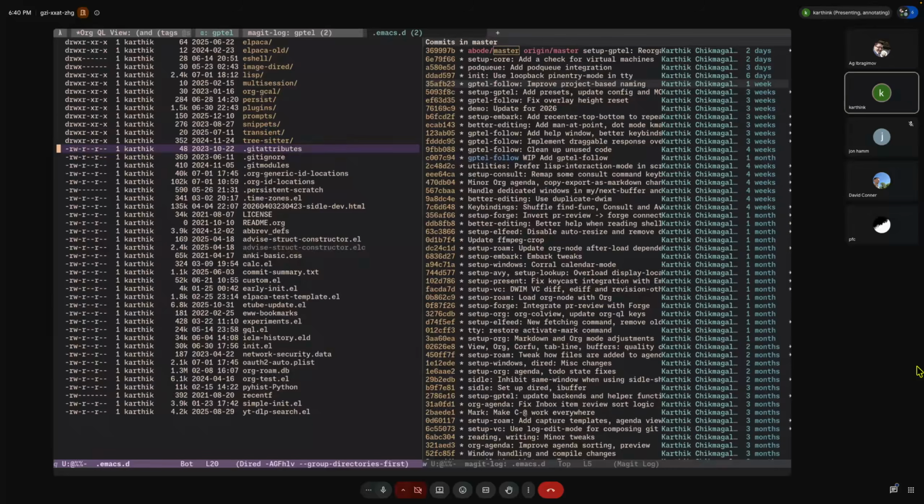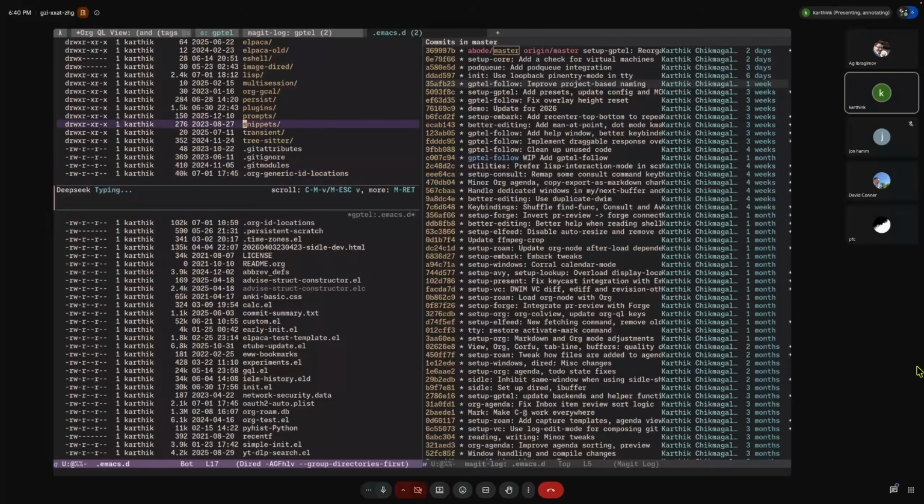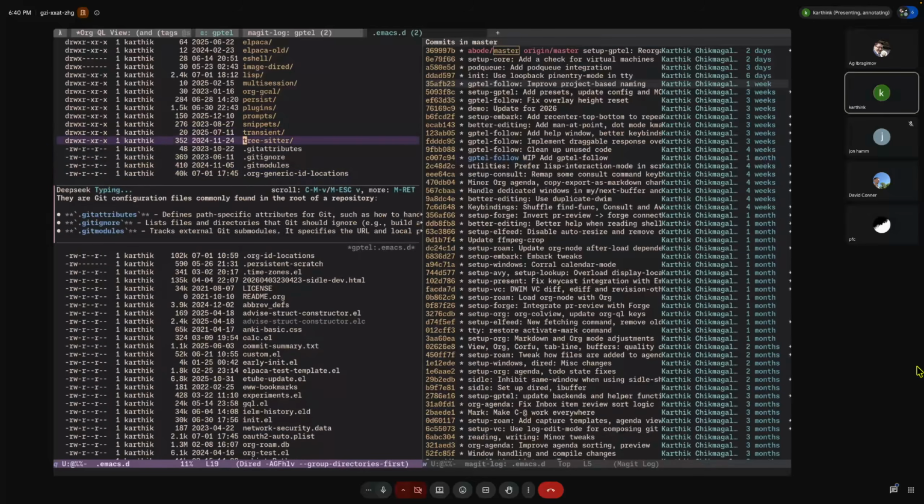So the way it works now is as follows: you can select a region or not. In this case, let's select a region and then pull this up. It brings up a little thing. And I'm going to say, what are these files? And let me just send this. And when I send it, you see that it didn't open a buffer or whatever.